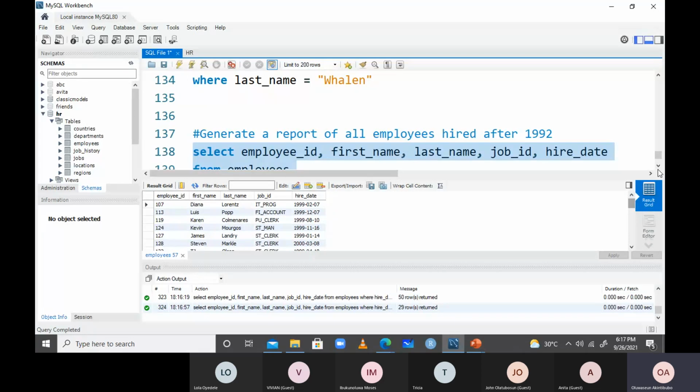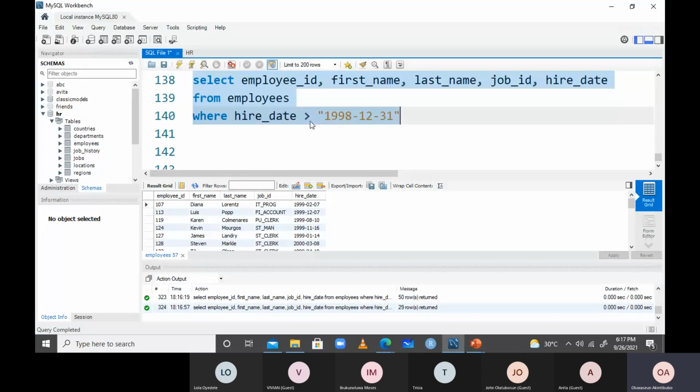I hope you understand. So this is the way that you use comparison operators for dates. If I want a particular date, I say equals to, and I say 1999 08 10.